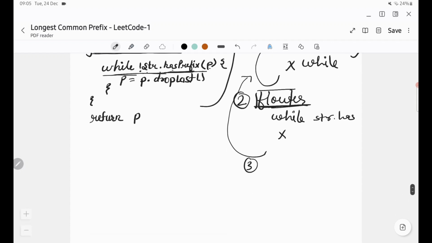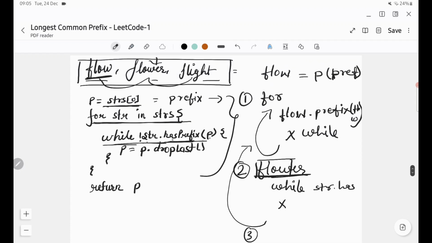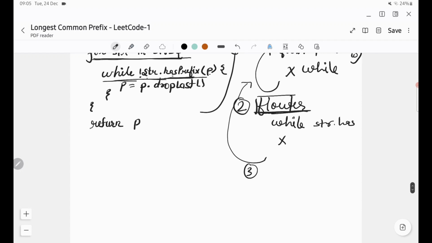In the third iteration, the word is flight. Now we take flight. It will directly jump into the while loop and check, does my string, which is representing flight, have the prefix? If you see, it does not, because it is looking for flow, but it has flight.